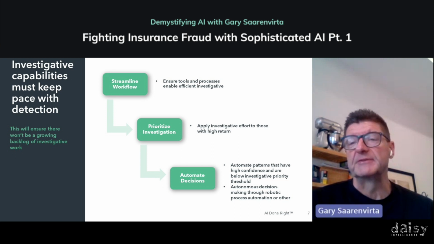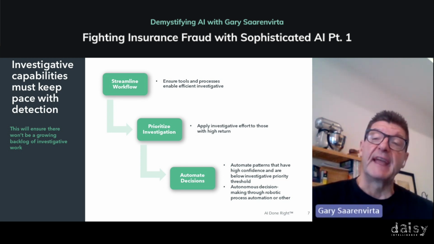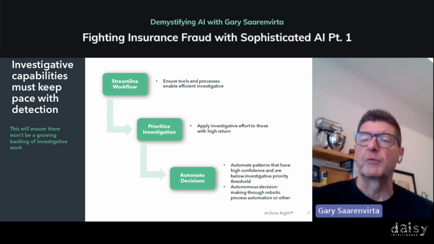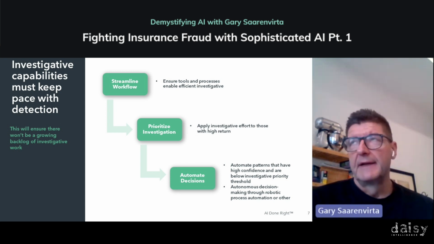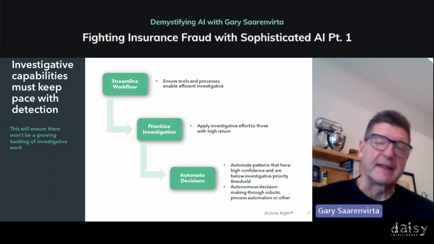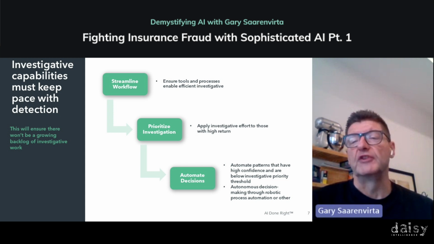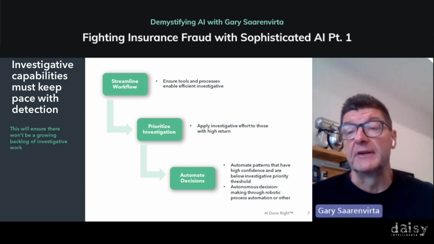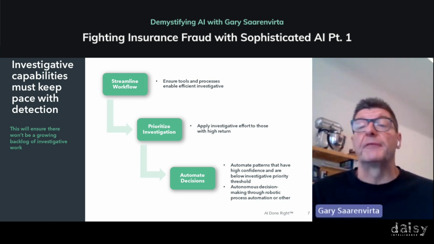The second thing you can do is prioritize investigation. If you decide it's not possible to investigate everything, and maybe it's not financially worthwhile to investigate everything. If you had a fraudulent claim worth a penny, that might not be worth the effort. Obviously that's an extreme example, but you wouldn't spend energy to detect low value fraud. So if you're going to apply human effort to investigate fraud, then you might want to apply that only to the most complex, material, large dollar value things out there.